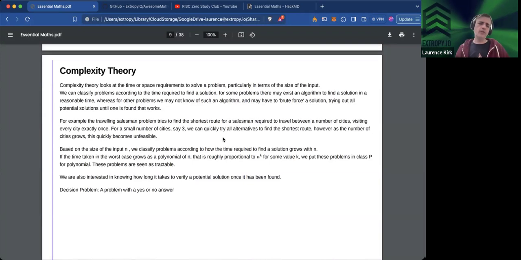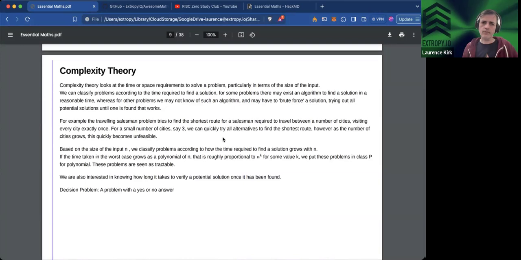So if we, for example, talk about 3 cities, then working out the route or verifying that a particular route is optimal is quite straightforward. With just 3 cities, that's going to be quite easy. But as the number of cities grows, that becomes much more difficult, and it could eventually be seen as intractable, as something that we can't do in a reasonable amount of time. And what mathematicians and computer scientists have tried to do is group problems into various classes, based on how much time is needed to solve them or to verify a solution. And we do find that problems can be classed together. They do have similarities in this way.